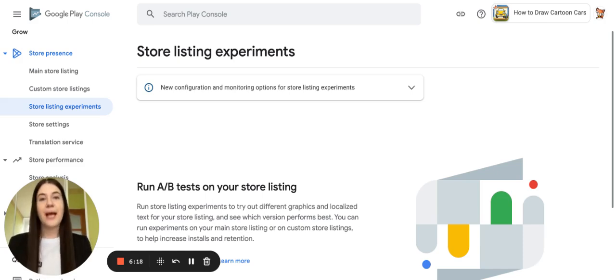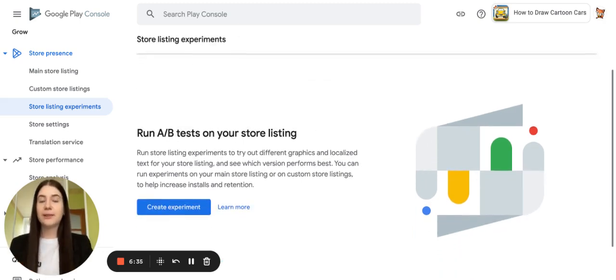For example, you have two icons and you would like to get which icon will influence the conversion rate and bring more users to your application as well as more engagement. In such a way, with the help of Google Play, you do not need any additional tools. You can do it in your Google Play developer console. You can run A/B tests for your application.